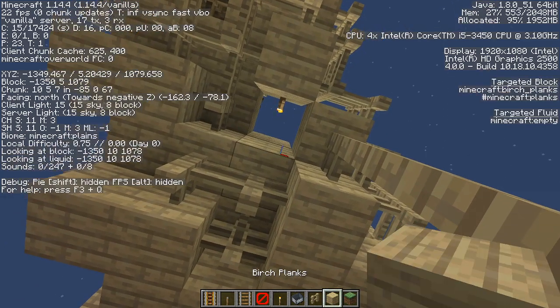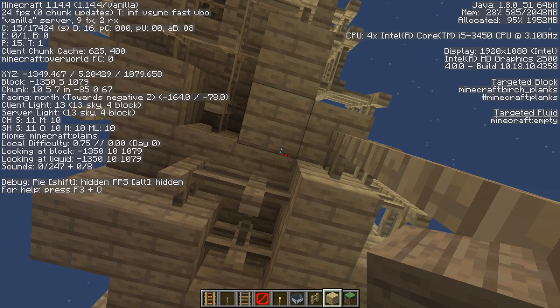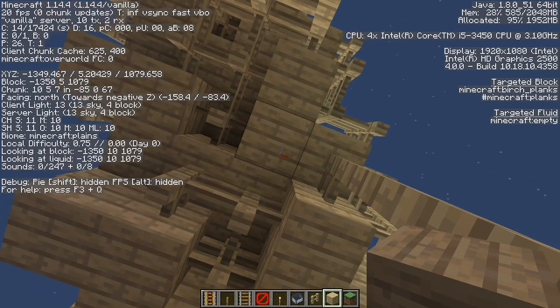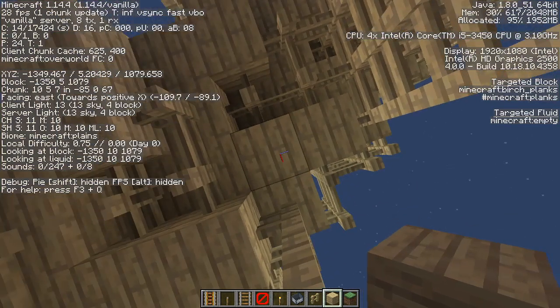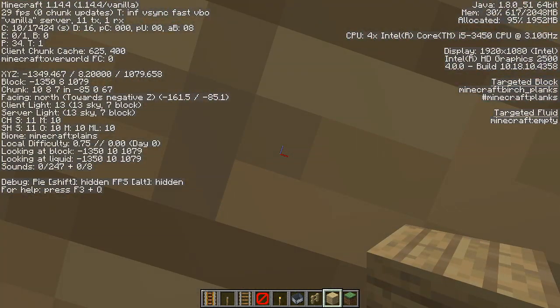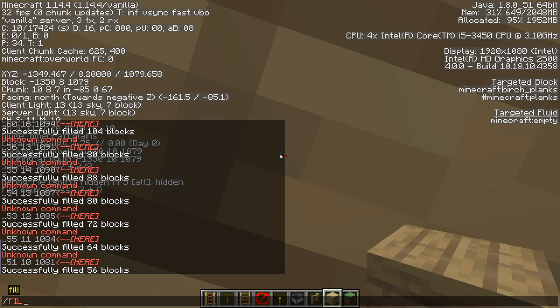Seriously? I just hit the destroy button, the left key of the mouse, and I rammed it into my keyboard and it destroyed the block. That's funny. God, I hate you, birch plank block. I'm going to ram you.